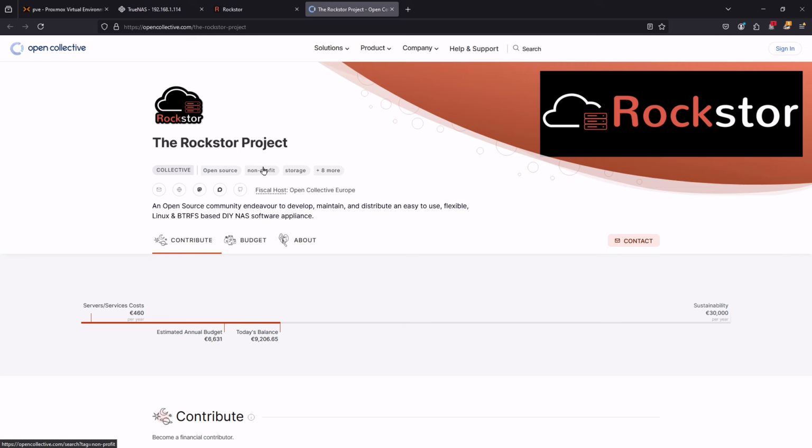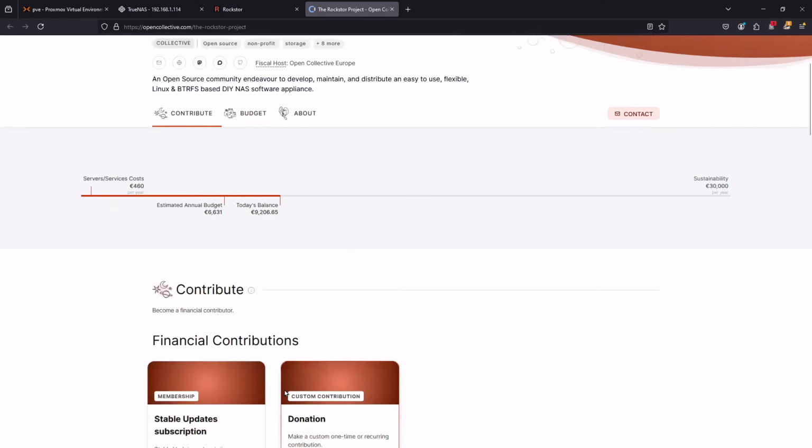donate to the budget. So they say that this is the estimated annual budget that they have. They have the sustainability amount that it takes for them to actually be sustainable. It says that they are able to raise 9,000 euros by this date. Today is 23rd of January. So they are going to be covering themselves if this trend continues, but they need contributions.